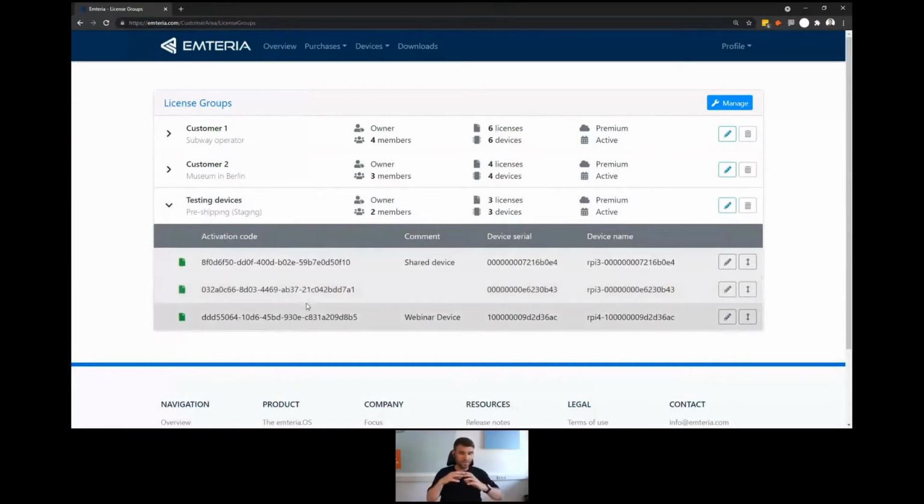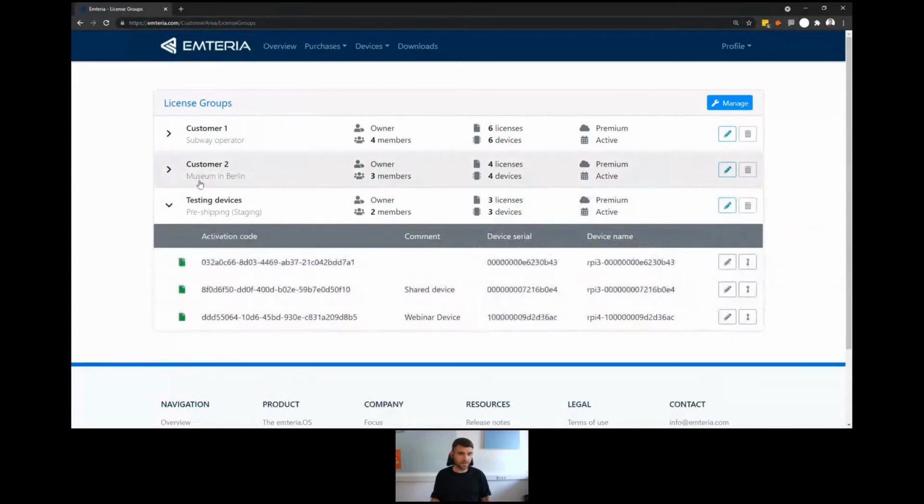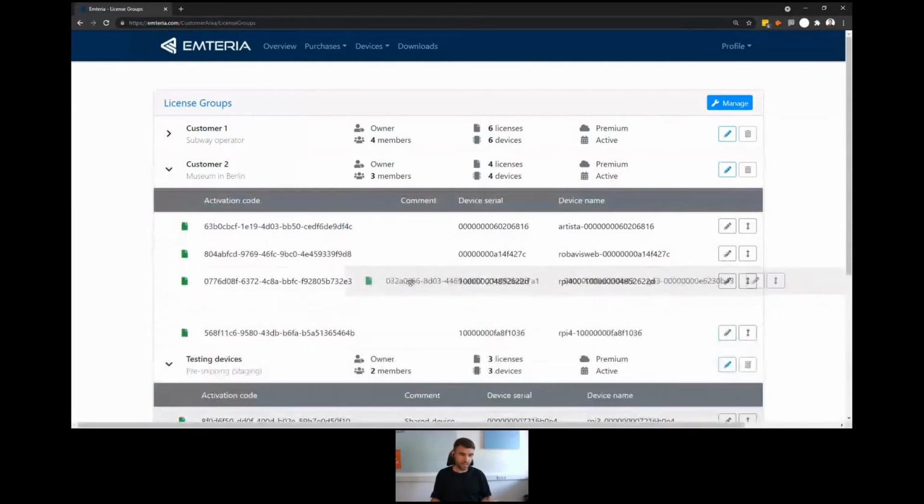So this is basically kind of a staging group. This is where you provision the device the first time, you test everything, and if everything goes well, you can later take it and put it into a different group. Sorry, I need to unfold this one here first. And now I could go here and put it into this group and ship it to the customer, so to say.